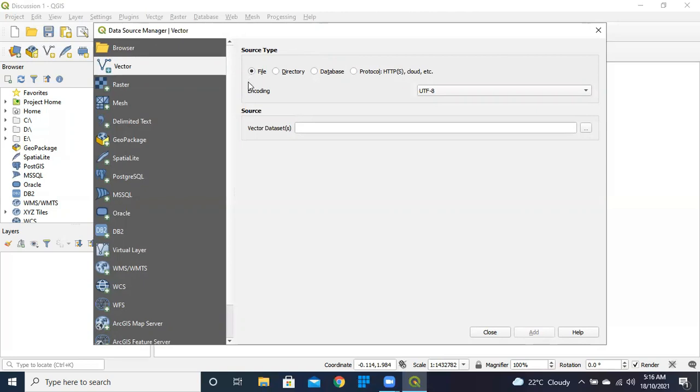Also click this one, so it's vector. The encoding would be UTF-8. Then just click on this dots button on the source field, and navigate to the location of the file.